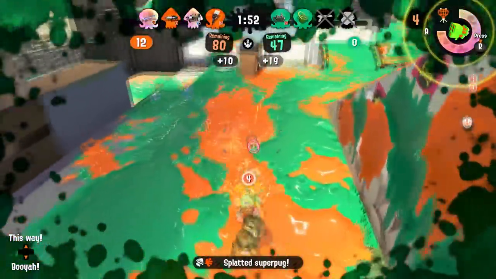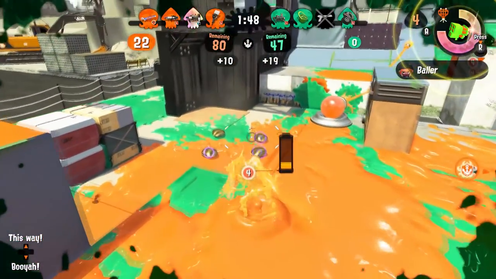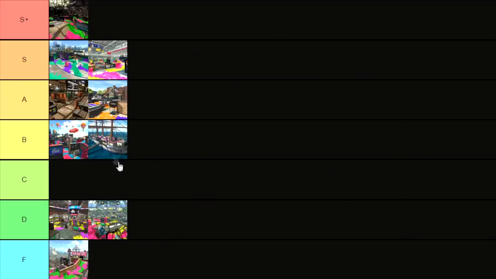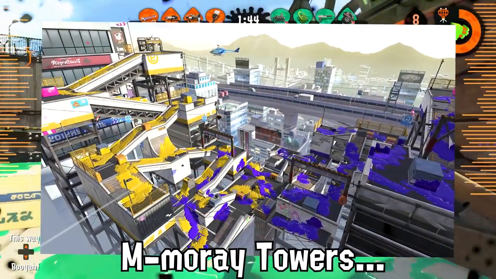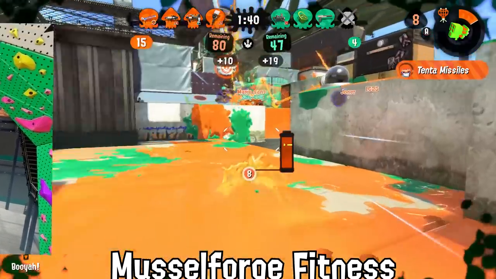Now, Manta Maria does what Kelp Dome doesn't. AKA, I can actually get on the grates without dying 50% of the time, and that's better than no percent of the time, you know? So, B tier. Moray Towers is too tall. F tier. Bye.